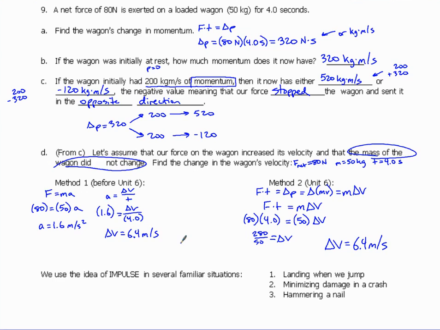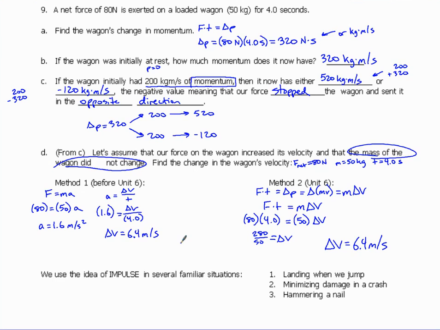Now the crumple zones of a car are basically from the bumper to the back of the engine compartment, the front part where the engine is. You don't want the cabin to crumple, you want the cabin to be really strong. But the front end crumples pretty well, and the same with the trunk. The trunk is designed in a collision to slow down whatever is hitting the car. So increasing the amount of time decreases the amount of force. The change in the momentum, the impulse, would still be the same.